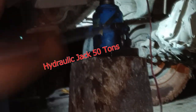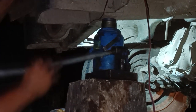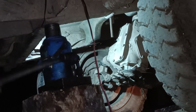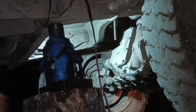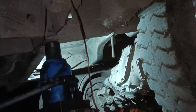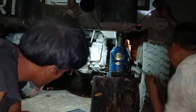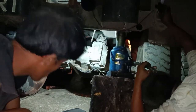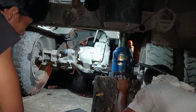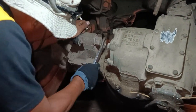The hydraulic jack can hold 50 tons, but the pumping time is very slow! It is very slow, but it's heavy duty to lift a truck even at 50 tons! This guy has mastered pumping so his arm doesn't get tired over a long period. They put more stand support under the truck's weight! They are going to remove the bolt!